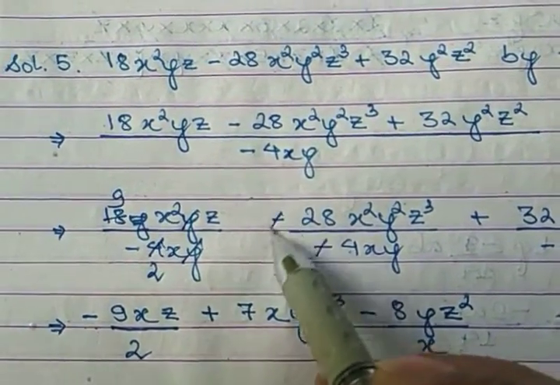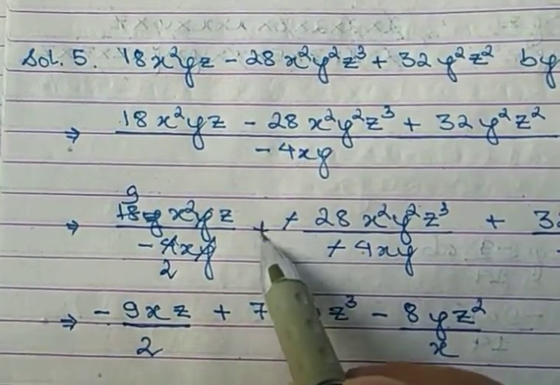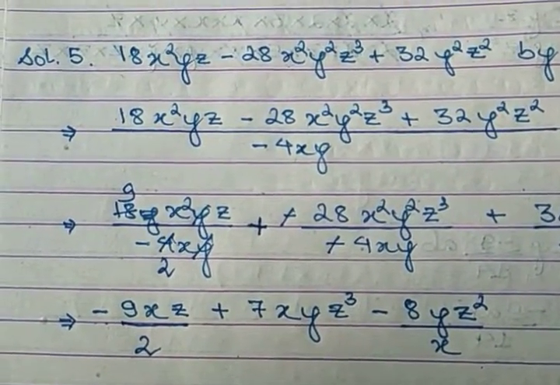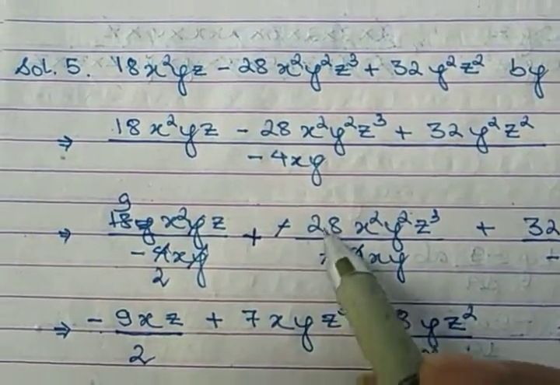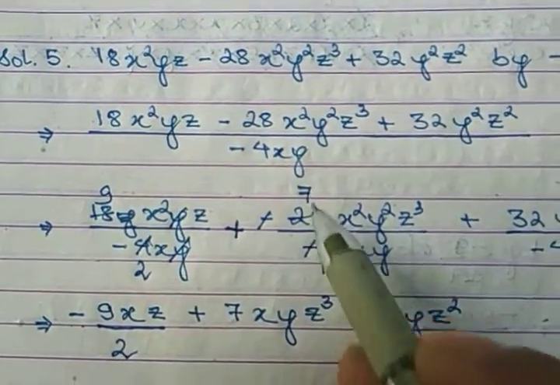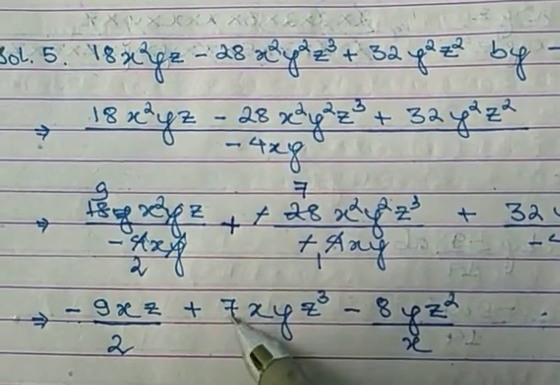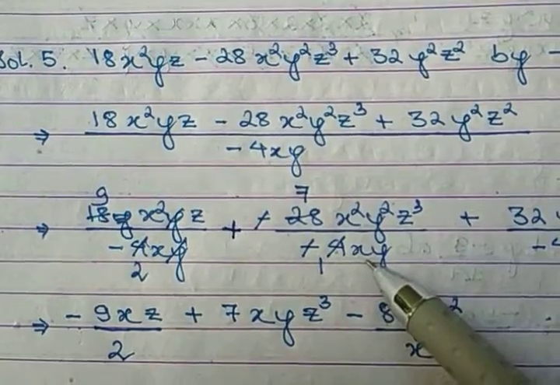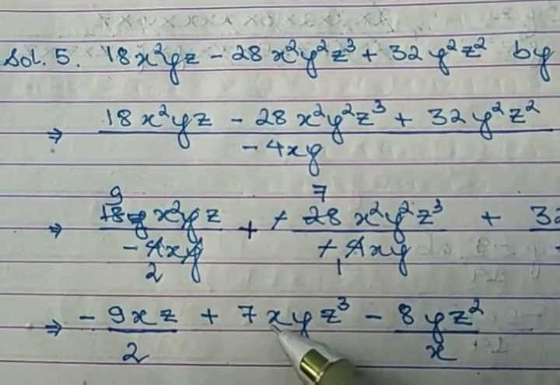Now the second term, yeah, the negative and negative sign. As I said, if two negative signs got cancelled, what will be left? Positive sign. Minus into minus will become plus, isn't it? So that is why you see plus sign for the second term. It's a plus 28 divided by 4. So we know 1 times 4 is 4, so 7 times 4 is 28. So I've cancelled the constant terms first. So 7. Now for the variables, x squared divided by x will remain surely in the numerator. So therefore x in the numerator.